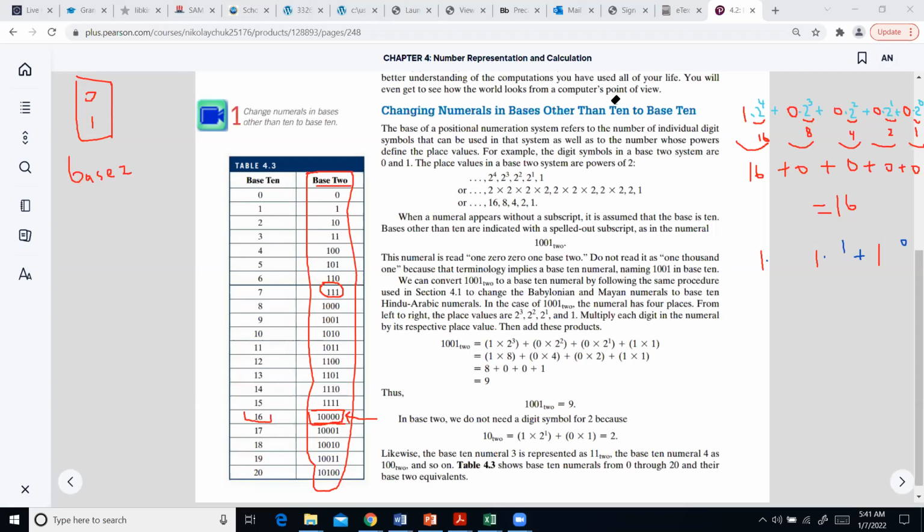Let me fix this real quick. So put powers of 2 here. So it's 2 to the power of 0, 2 to the first, and 2 to the second. And then you can see that you're actually multiplying 1 by 4, right? And then 1 by 2, and finally 1 by 1. And when you add 4 with 2 with 1, then yes, you see that this is equal to 7 indeed. So 7 is split with powers of 2.